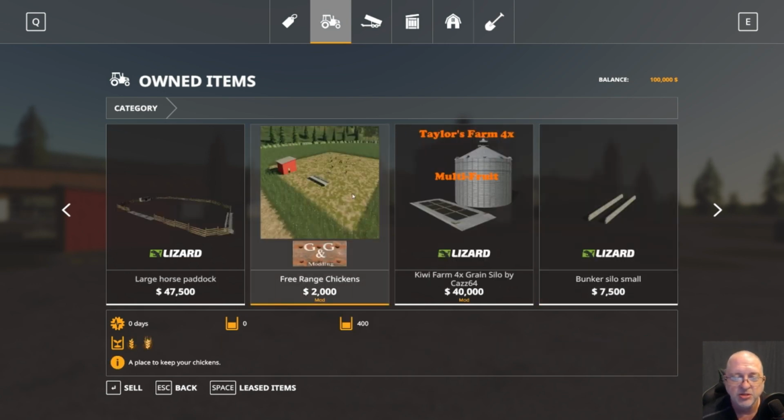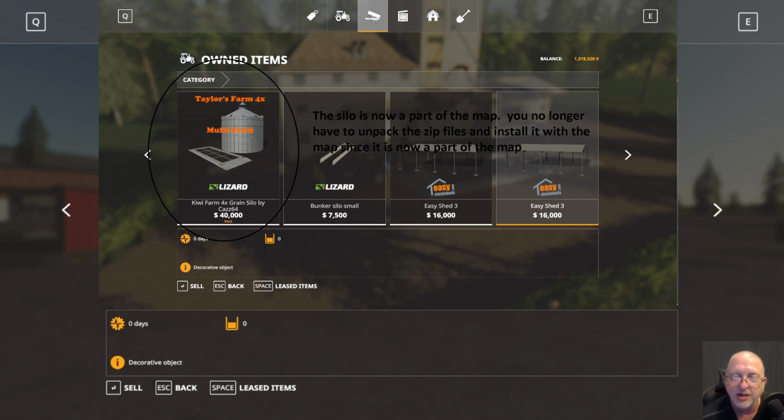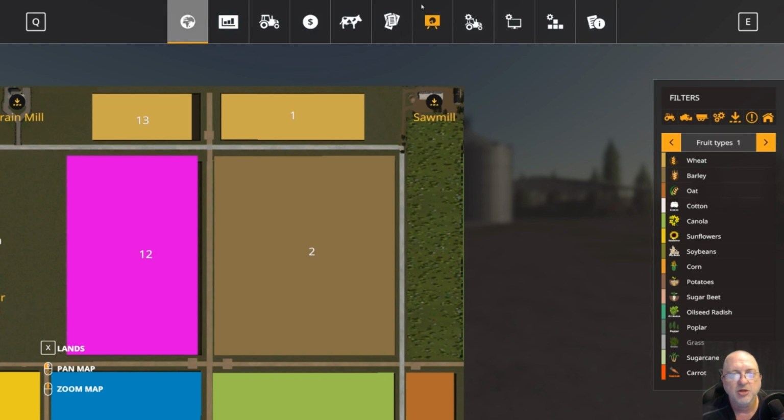Like I said, this is G&G Modding's free range chickens, and this is his grain silo, and it holds everything there possibly is, 1.5 million, even without the extensions. So you're going to get a lot of storage for all your fruit types and stuff, plus a way of repairing your stuff. I didn't show.